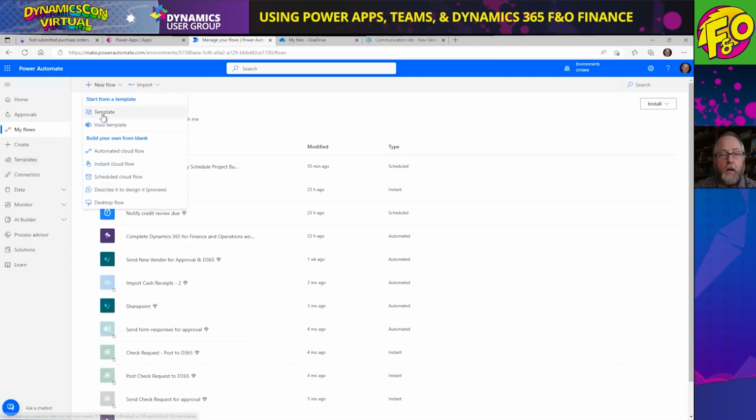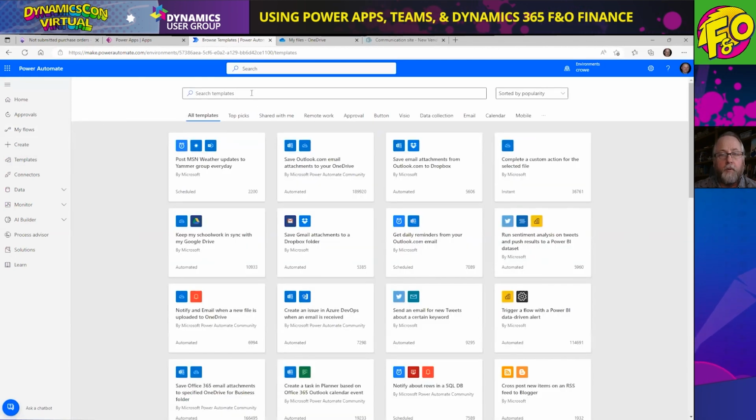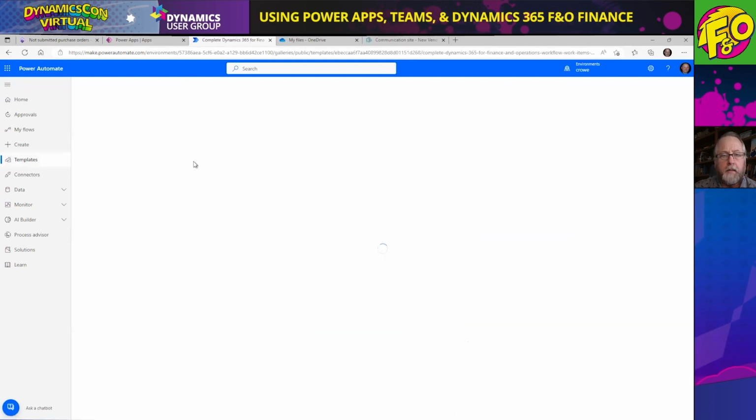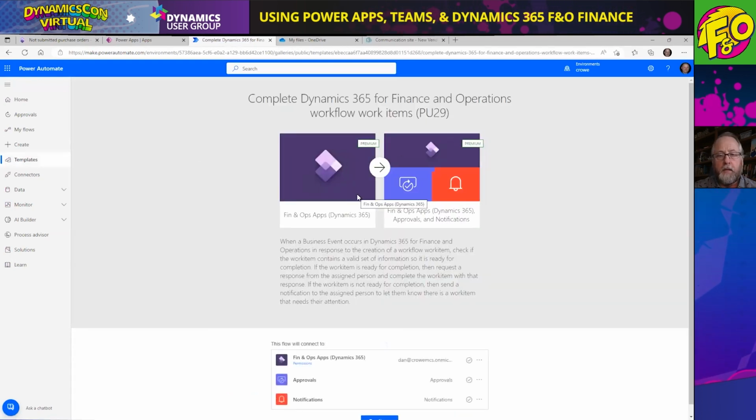But if I say I want to build a new flow from a template, I can just simply go in here and type in Dynamics 365, and you can see it comes up right here as one of the templates. So this is the template that I started with. You make your connection based on your user, and you're able to go ahead and complete that.